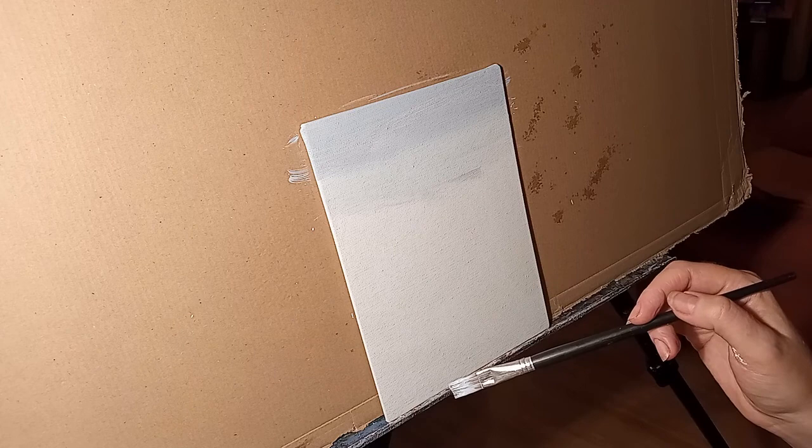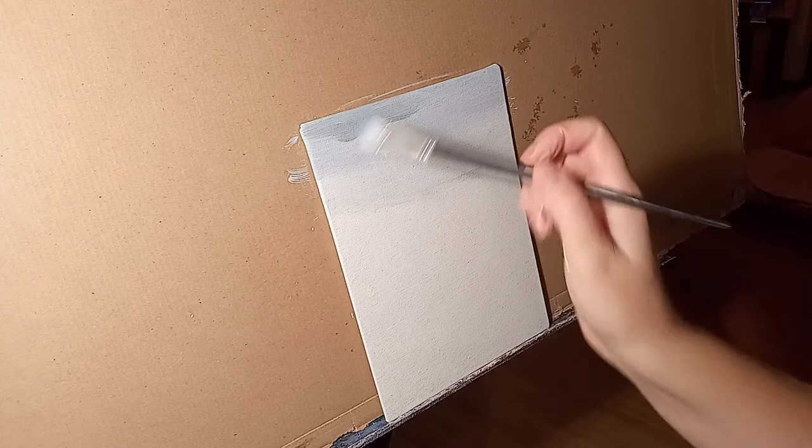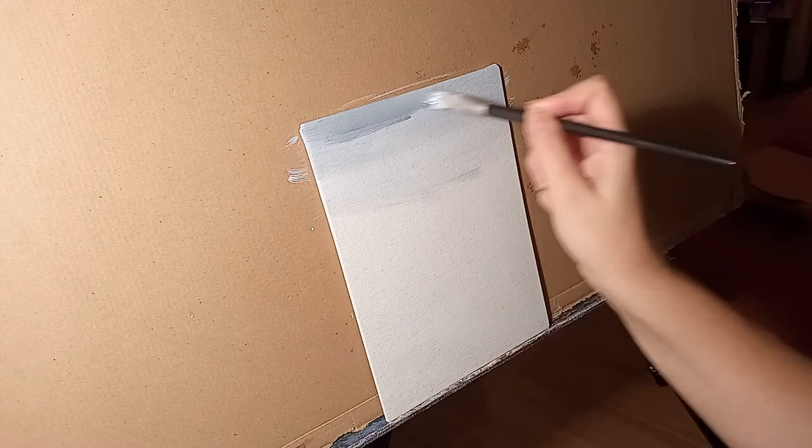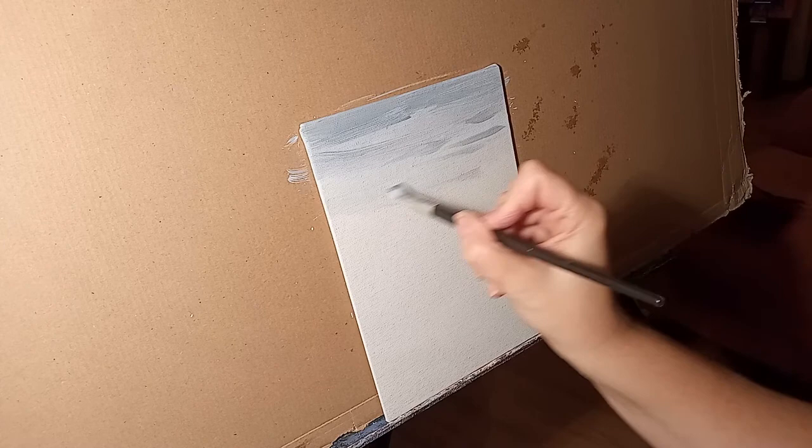I'm gonna leave this. It's actually adding a little bit more blue and black. I'm gonna add that on the top of my canvas, and I'm gonna put that like stripes to suggest some clouds. Okay, and with my mop brush, I don't want to blend. We are not blending with this brush. We're just softening that a little bit, and that's pretty much it for that part.